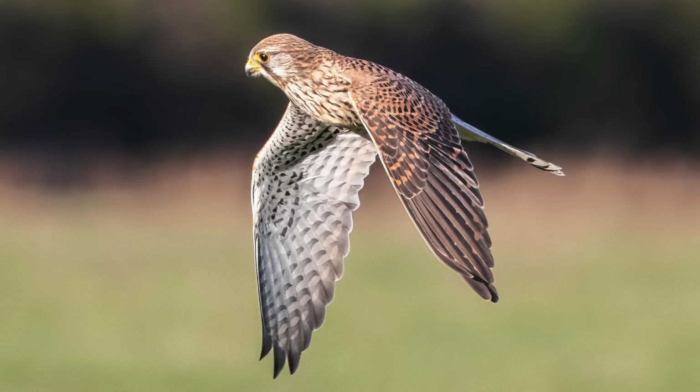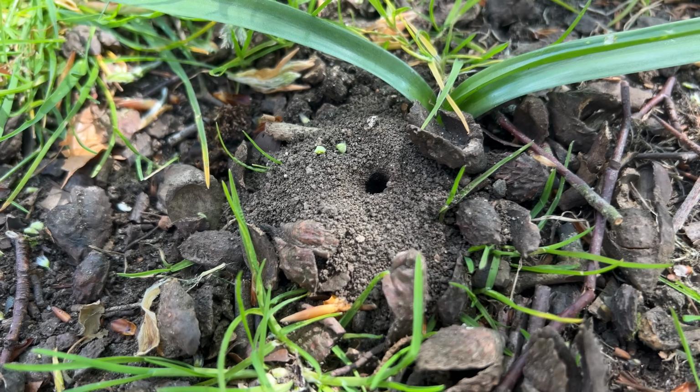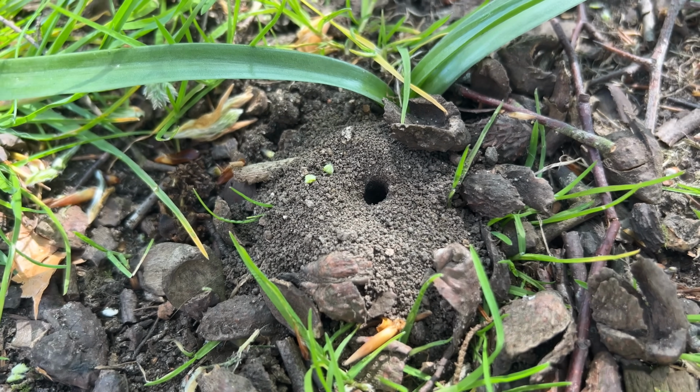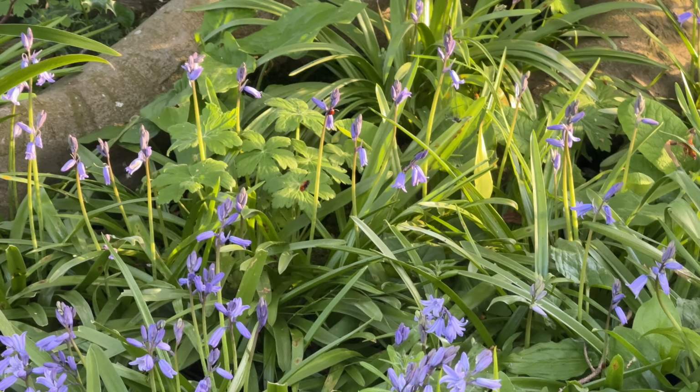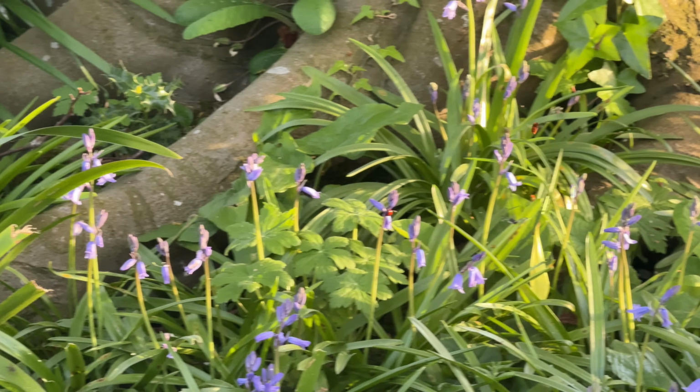There's been a kestrel locally that is enjoying our ash trees on the boundary. There's also things like tawny mining bees, which I've found a colony of just underneath the very beech tree I'm sat under now, mining their way into the really nice sandy soils that we have here in the garden. And I've found at least 15 nests of these wonderful little bees and them going in and out over the last 2 or 3 weeks.